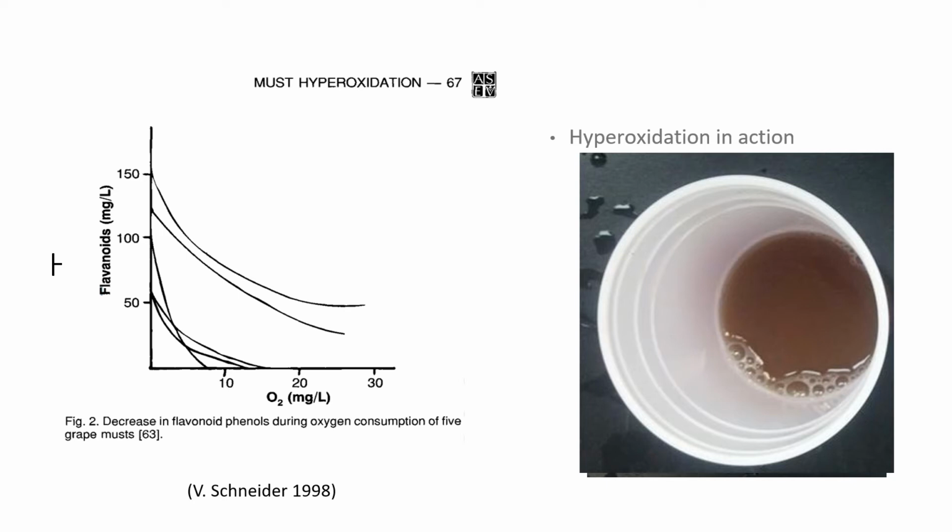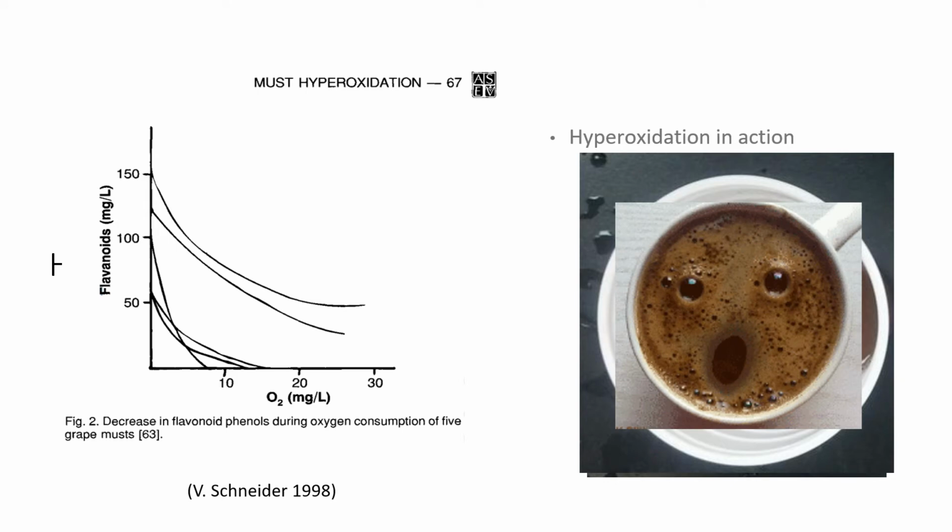And the idea with hyperoxidation is you're going to oxidize all these phenolics, and then they're going to aggregate and leave the wine, and you may actually end up with a clearer wine in the long run. And so the Chardonnay you've got in front of you was hyperoxed. So this is an example of what that looks like in action. We put an oxygen stone in the juice and just started bubbling oxygen, straight oxygen, until it turned brown. It was really terrifying to do the first time I did it, but I think the results kind of speak for themselves. Yeah, and then boom, coffee. Okay.